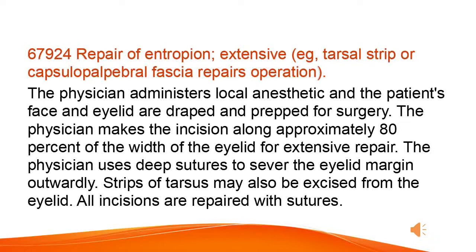Repair of Entropion, extensive, e.g., tarsal strip or capsulopalpebral fascia repairs operation. The physician administers local anesthetic and the patient's face and eyelid are draped and prepped for surgery. The physician makes the incision along approximately 80% of the width of the eyelid for extensive repair. The physician uses deep sutures to sever the eyelid margin outwardly.